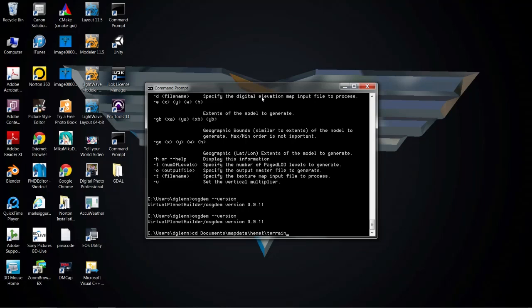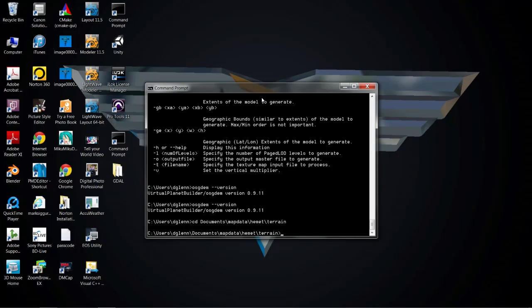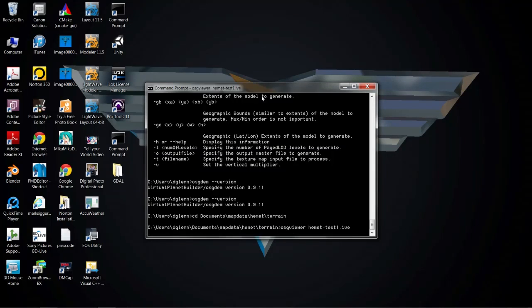That's where I have everything built. And I'm going to go in and say osgviewer Hemet.ive. IVE is the format that this thing tends to build under. Bingo.